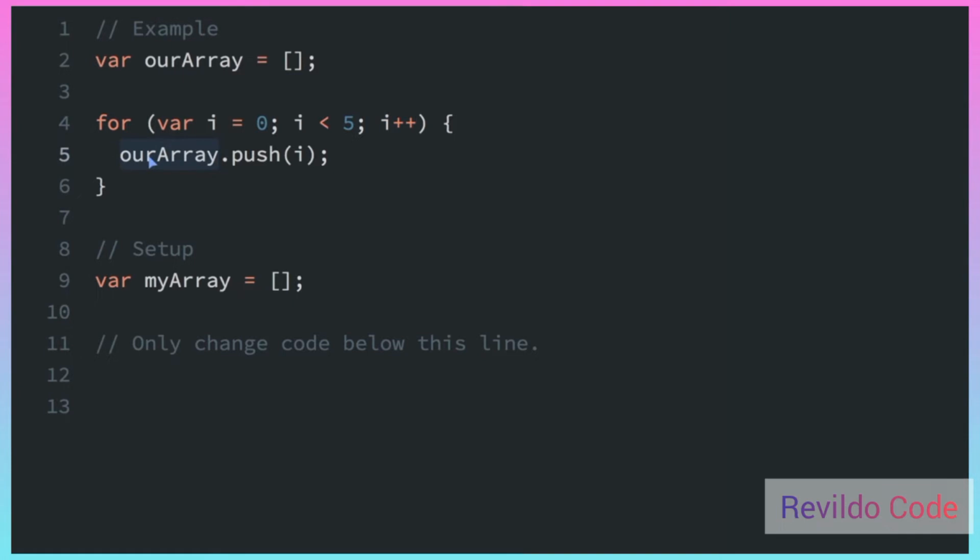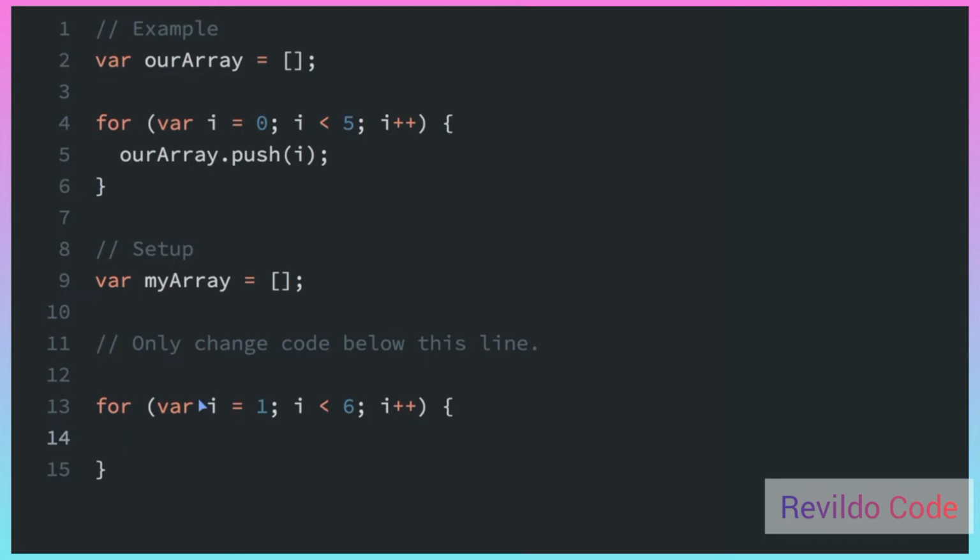In this example, we are filling our array with the numbers 0 through 4. I'm going to do another example where we fill an array with the numbers 1 through 5. So we'll start with a for loop. Now we're going to initialize i to equal 1. We're starting with 1 instead of 0 this time, and we're going to do i is less than 6. So while i is less than 6, we are going to run all the code in this loop. And at the end of each iteration, we are going to increment i.